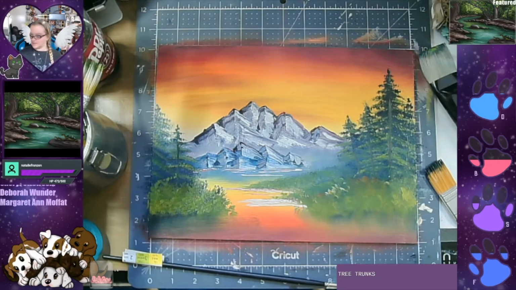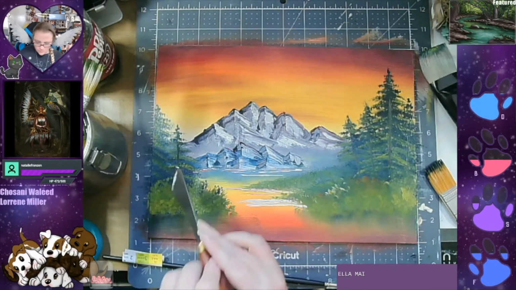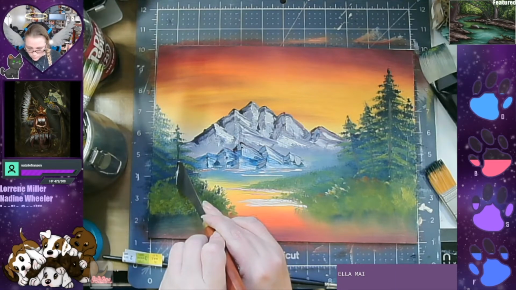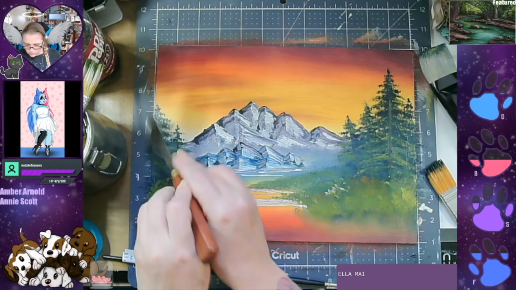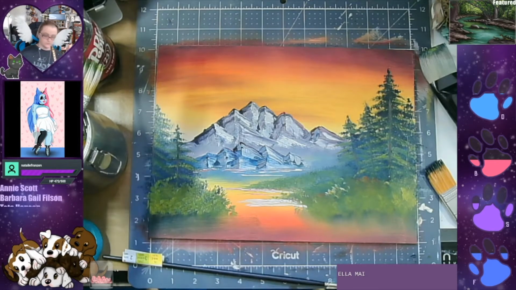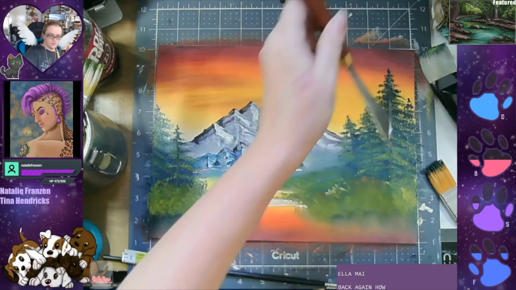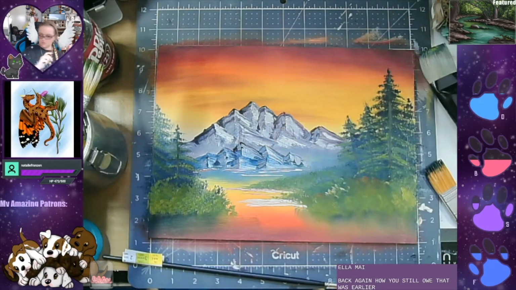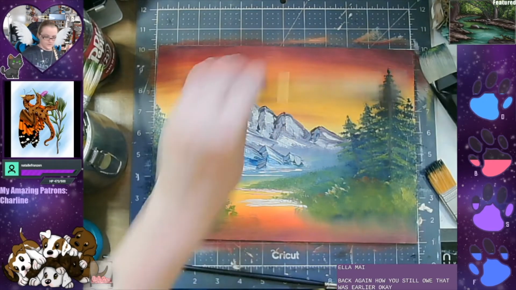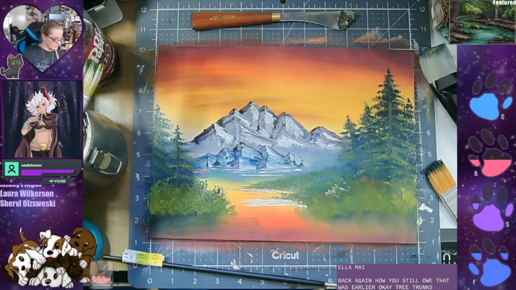I don't think anything is coming off of this brush or palette knife. Back again. Oh, you're still. Oh, that was earlier. Okay. Tree trunks. What's next?